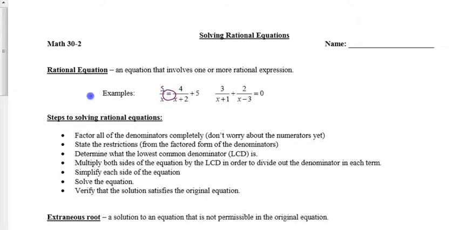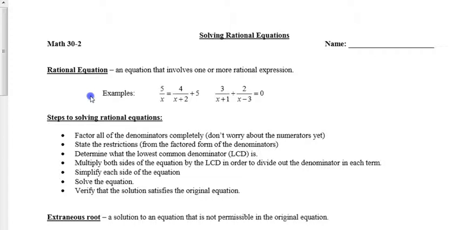Okay, no equal sign, no solution. A solution is a value of x that makes this true, right? So if we solve this, we come up with a value for x that makes it true. We make sure that that x value isn't one of the non-permissible values, right? So that's something we definitely have to check. So here are the steps.